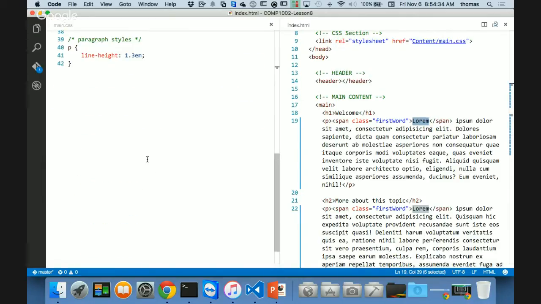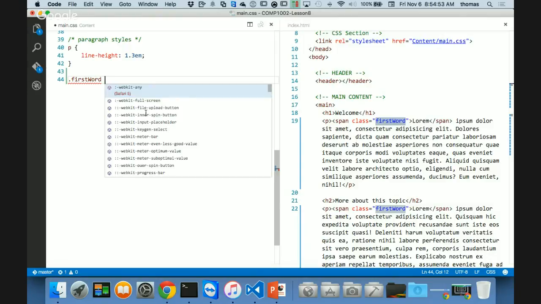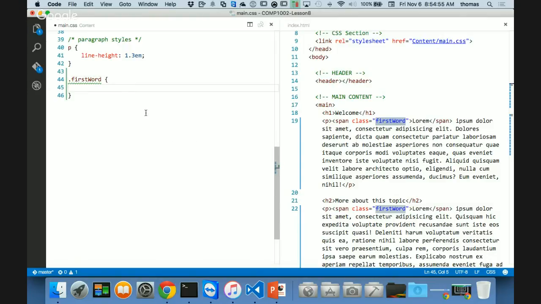So let's go down here, and now we're going to start targeting some generic classes. The first thing I'm going to put is a dot for the class. That's how we specify a class. And then we have to call it the same thing. Luckily, we have the split screen going on, so I can copy, paste first word. So we're targeting that, and I'm putting in the same kind of bracket. So this is my selector. I'm selecting the class, any item. This is how we read it: any container or tag that has a class of first word, I want to apply these styles to it.